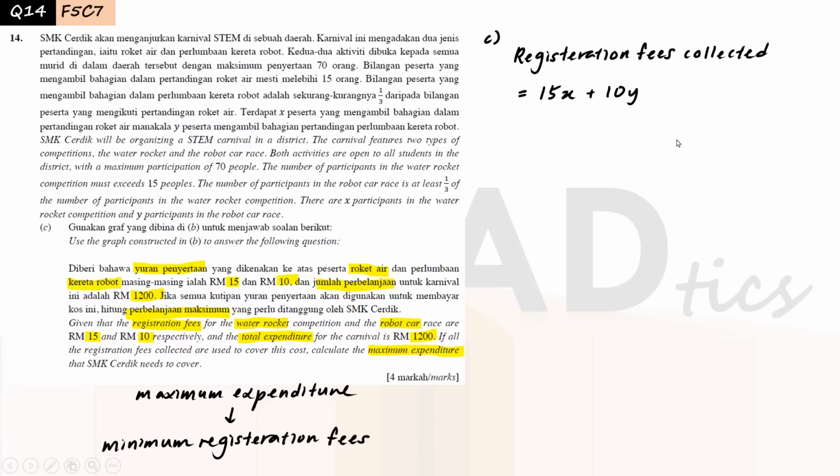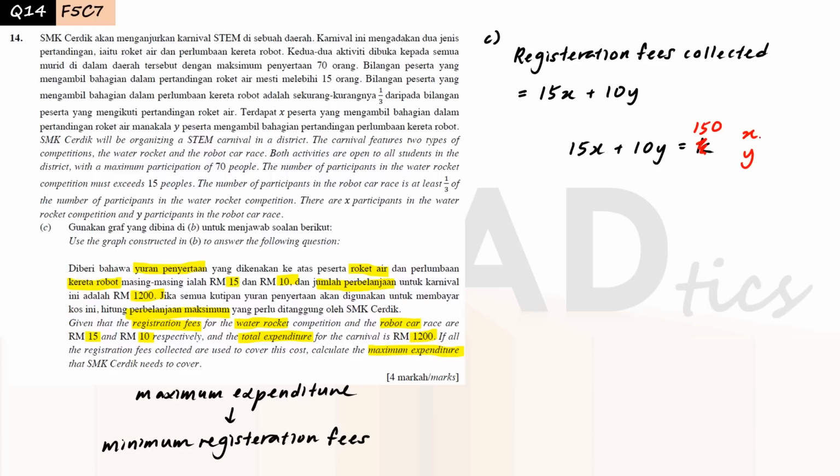Okay, so now to use that graph, we are going to form a line according to this equation. On the right side here, I'm going to put equals to k. This value of k, you can put any value, but what I would recommend is to multiply the two values here, the values of 15 and 10. So here the value of k would be 150. Why do I recommend multiplying these two values? Because it will be easier for us to find the x-intercept and the y-intercept, and then it would be easy for us to draw the line.